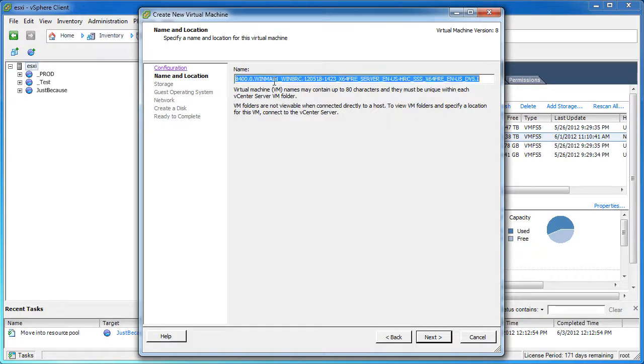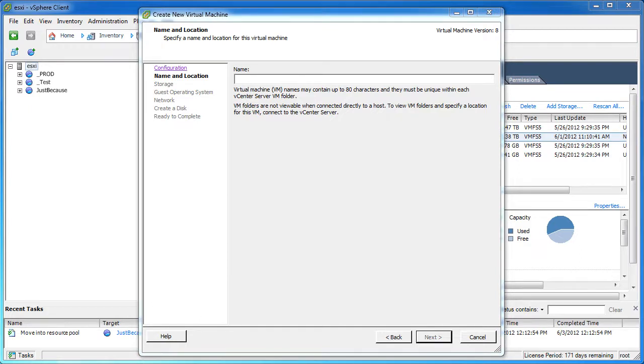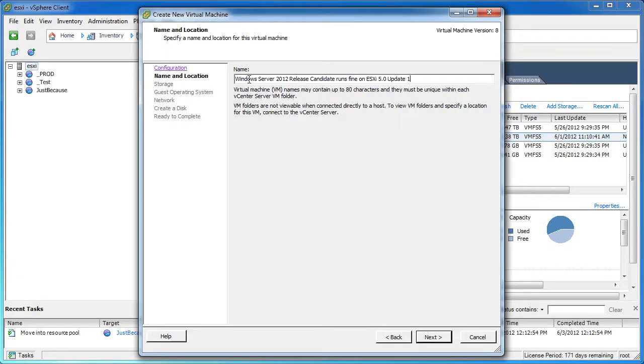Let's try that again. I'm having trouble with my clipboard here. I'm not sure why. Come on. Okay, now let's try from Veeam.